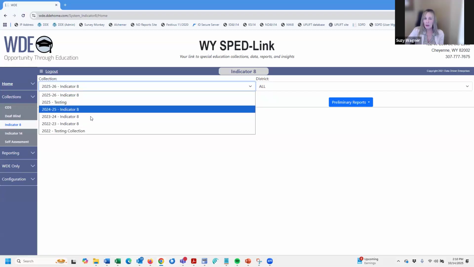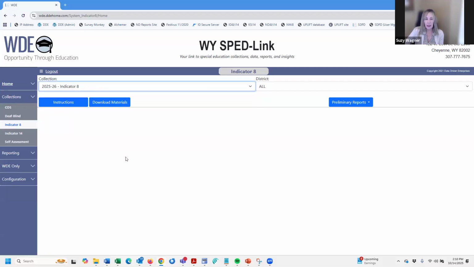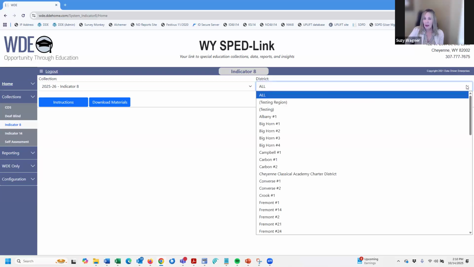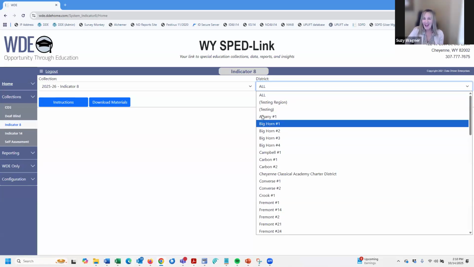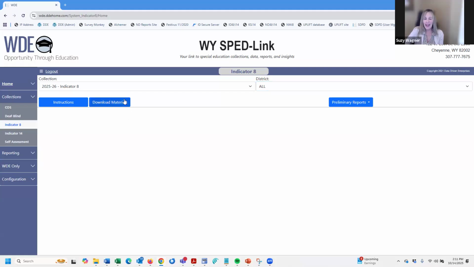You can also look at previous years, but if you're wanting to monitor, you can go here. Here's where you download your materials. Of course, you'll only see your own district, if I recall correctly. But once you do that, you can download materials to administer it.